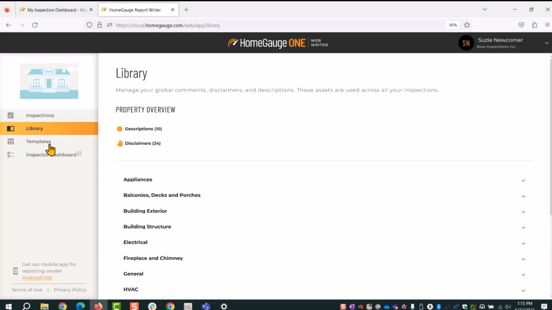If you're not limited, you can just go to homegauge.com, log in, and go to WebWriter, and you're there. It's just the standalone app that is nice for speed because it doesn't need a data connection, and that doesn't have this little template at the bottom. So just be aware of that.